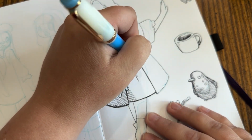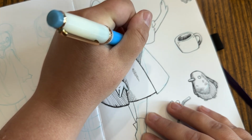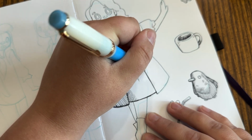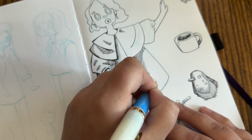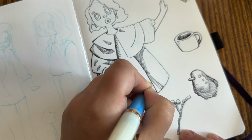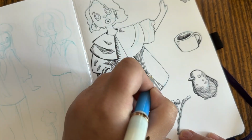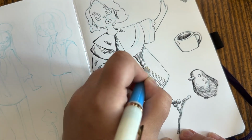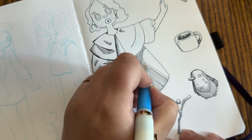Even now, even though I can't find a sketchbook, I still draw every single day. I've been drawing every single day for almost 4 years now, 3 years. And I started with Inktober. So the fact that I am finding my groove with ink just brings my heart joy, because I really enjoy ink. And I honestly don't really know where my love of ink came from, but it's here.